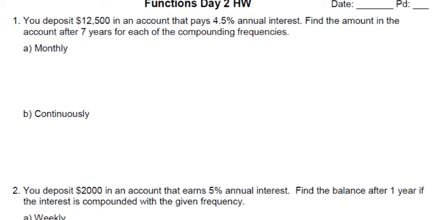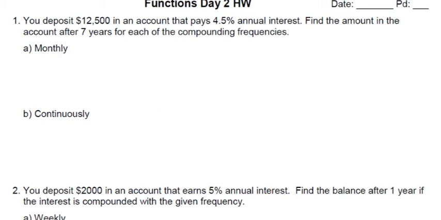Y'all seem to be doing fine, but there's still a lot of people who haven't been posting, and so I just want to make sure they understand at least compound interest, because that's one of the, I say, harder ones. You're plugging it into a formula, and you are supposed to use a calculator, by the way, so just to make sure there's some clarity on that. But I want to do number one because we're going to use two different formulas for both of those.